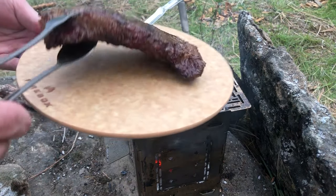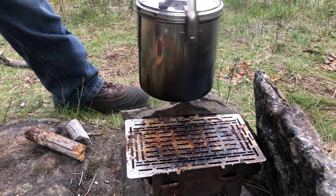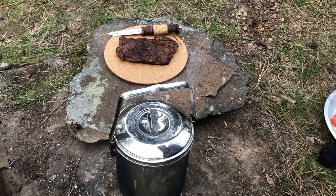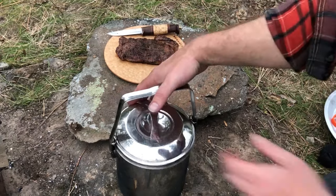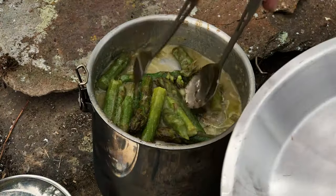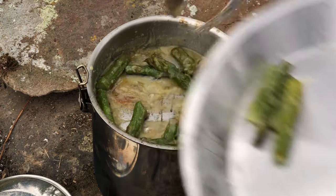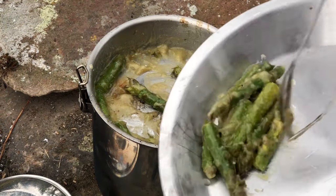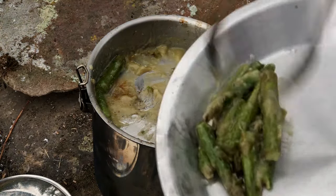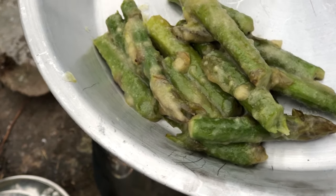I'm gonna put it on the cutting board, just for now. I've had the mashed potatoes and asparagus sitting over here by the fire, kind of rotating it to keep it warm. Let's go ahead and plate that up. Let's plate up some of that asparagus and mashed potatoes. Still a little warm here. Okay, got that asparagus. Looks a little slimy now. Might have been cooking for a little long. Adding that potato water changed the consistency there a little bit. Kind of strange. I still think it's going to taste good. Okay. Well, it doesn't look like much, but I think it's going to taste good.